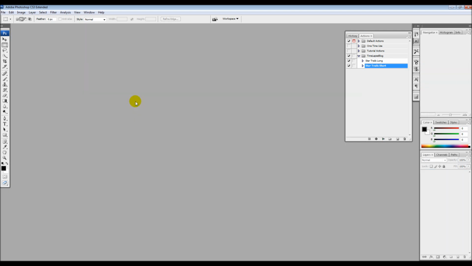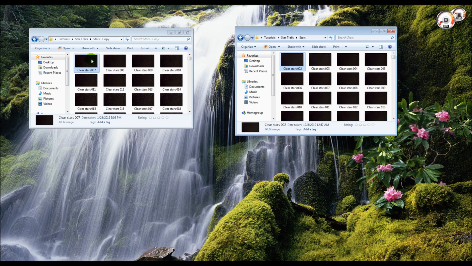Alright, and all our photos are done processing. Depending on the speed of your computer, this can take a few minutes or much, much longer. This is a newer computer, so it was pretty fast, although I did skip ahead so you didn't have to sit through it. Now we have the output here, and these are the original files, and I went through them a little bit earlier, but I just want to point out the numbering. It's going to be 3-digit numbering. I find this works pretty well.